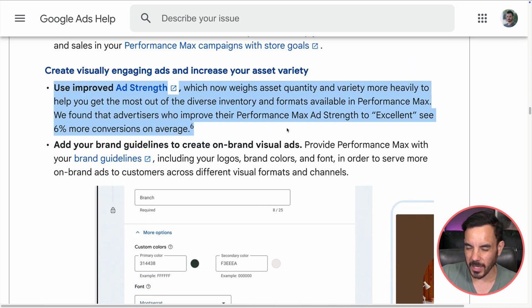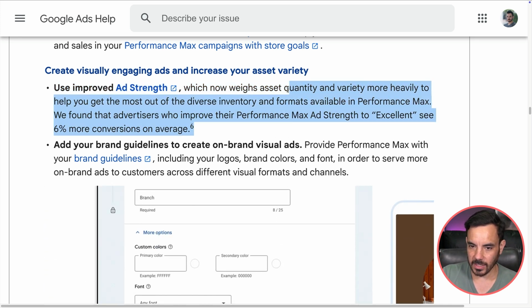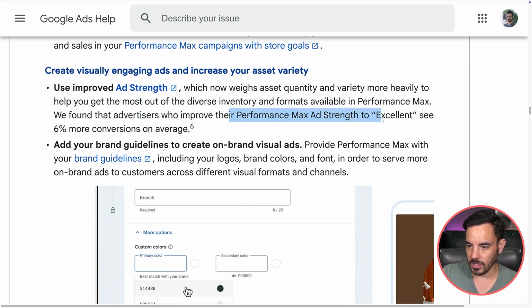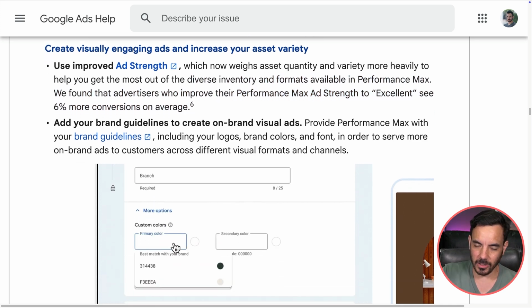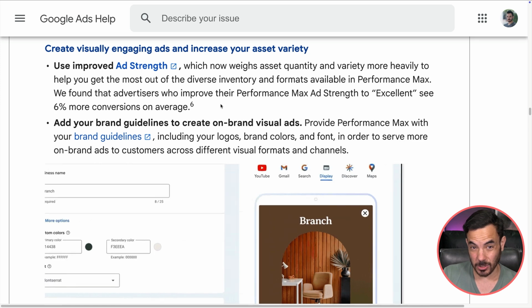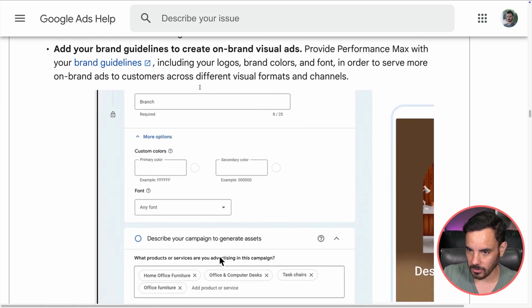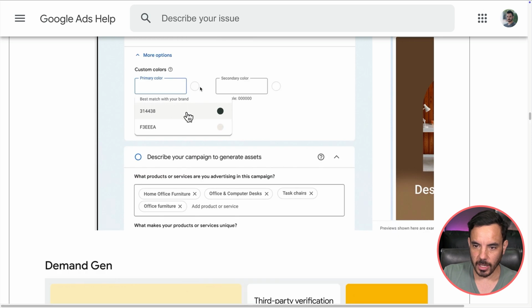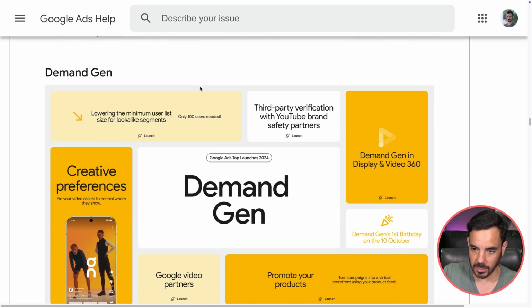Okay, so they're beefing up their ad strength indicator. It's an indicator ad strength, right? So they're suggesting that advertisers who get ad strength to excellent see 6% more conversions. I've done tests where I was able to get much more conversions out of my ad copy doing things that actually made ad strength worse. So yeah, I'm not too keen on ad strength indicator as something useful for helping us boost our campaigns, but hey, whatever. The indicator's slightly improved now.